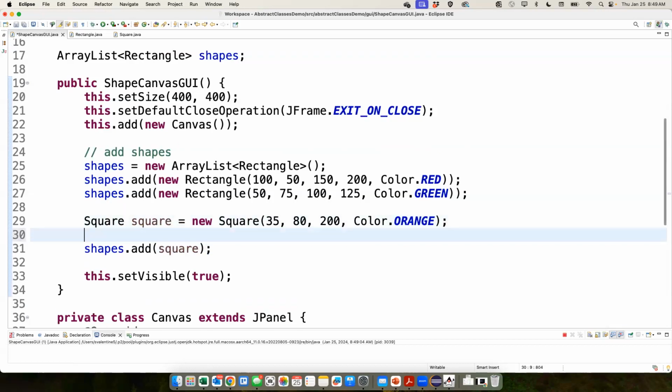All right, I want to test these get and set functions. Let's call set width. Maybe we want to change the width from 200 to 175. So I'm going to say square dot set width to 175. And let's see what that does.